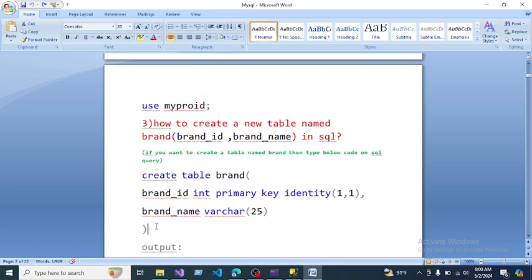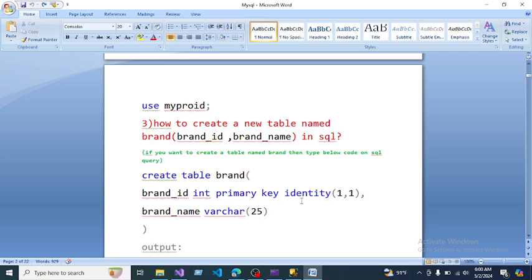To create a table, just type this command, create table. Give your table name and the column names. How many columns do you need? Give your columns ID and name. ID is the primary key and that will begin from 1.